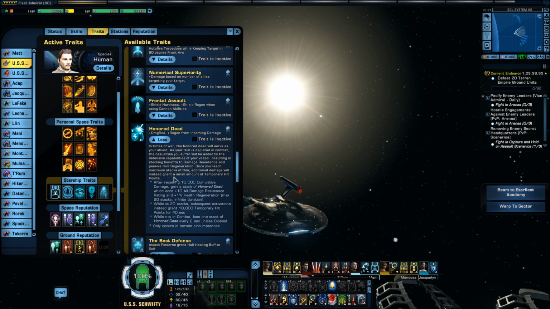So after this is fully stacked out, you will have a very high damage resistance. I think I've capped myself out on this ship at around 94-95% damage resistance, just with this and my DPRM. It doesn't seem to interact very well with the competitive 3-piece. I think this trait might override that.